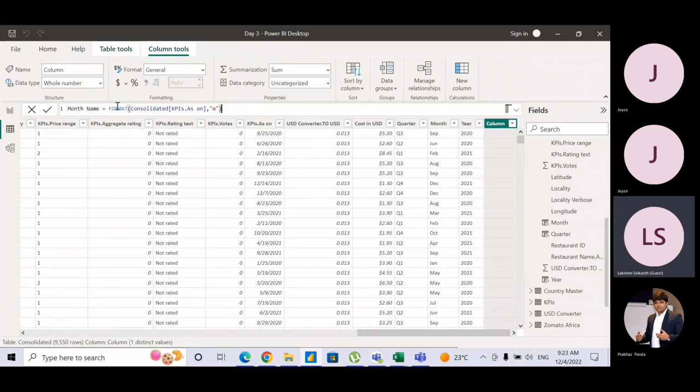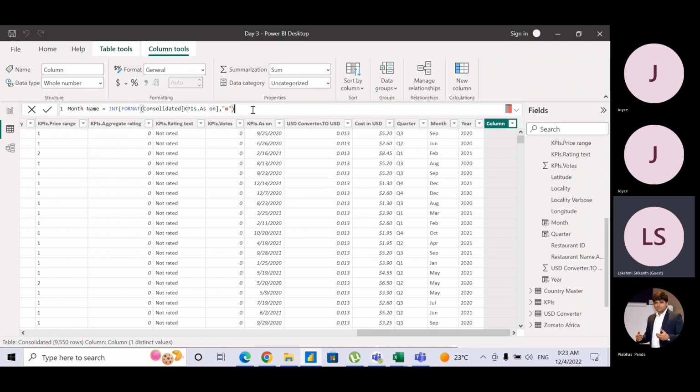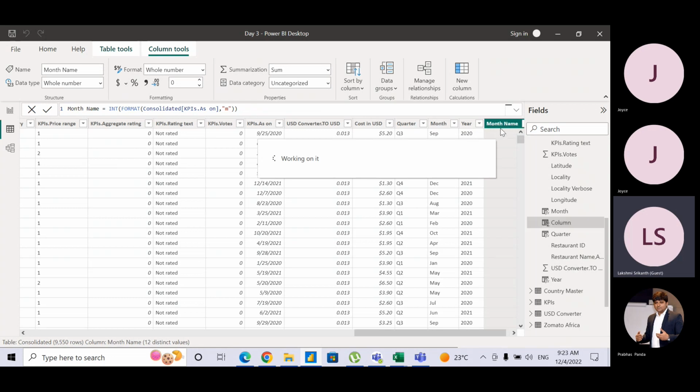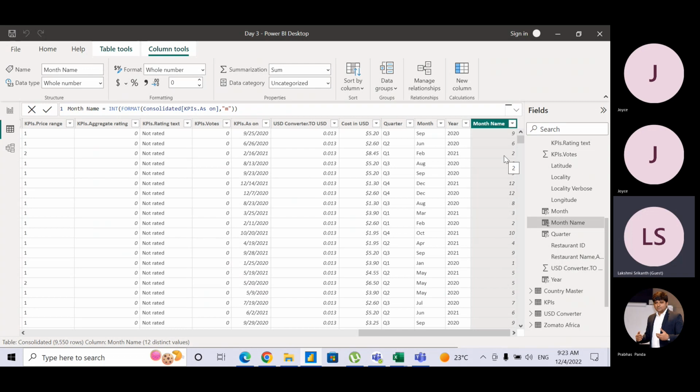It should always be in the number format. So I'm also going to use the INT formula here, INT of this particular format, and then press enter. The moment I press enter, you will see that there is a month name column added, and it represents everything in a month.